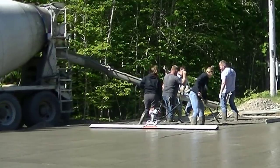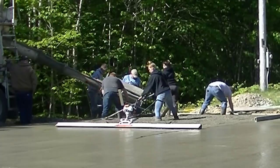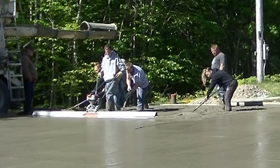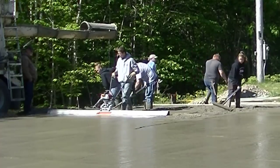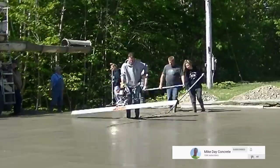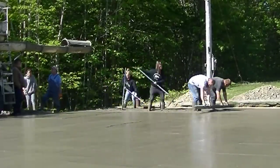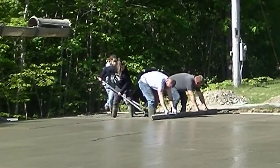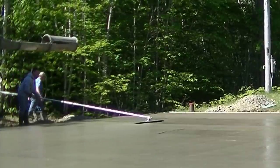What Danner and I are doing now is screeding the part that slopes away towards the excavator — about an inch from the garage part. That's why we're screeding that last 10-foot piece by hand; if we do it with the vibrating screed it could sag a little bit, and we don't want any sag. All in all, on large slabs like this we like to get them in fast and have a big crew. We'll leave Darren and Luke here to power trowel — they can handle just about any size — and the rest of us will go set up other jobs.